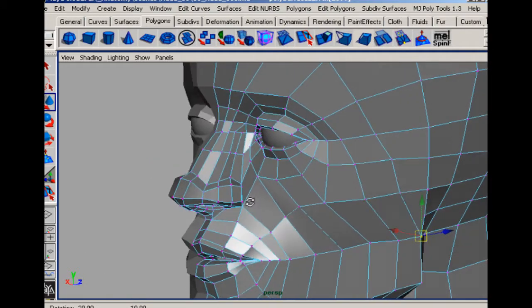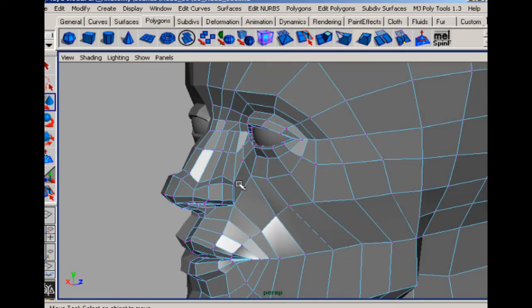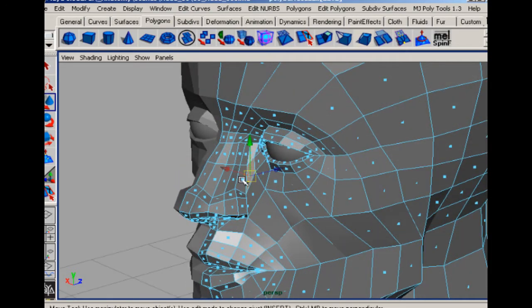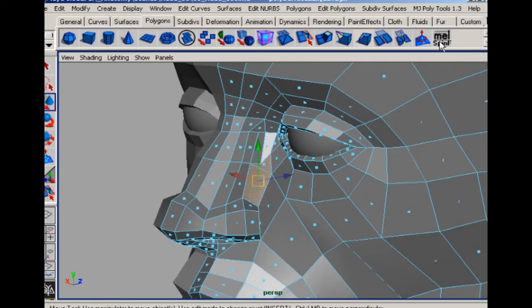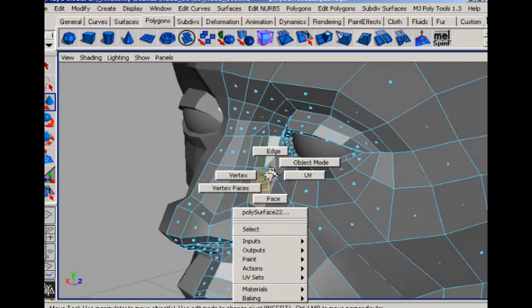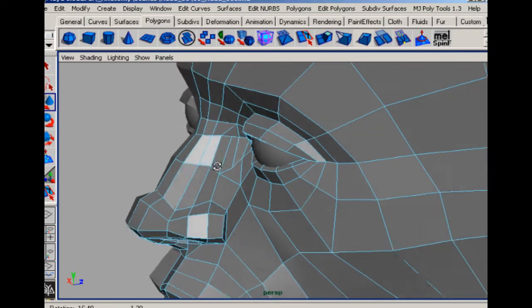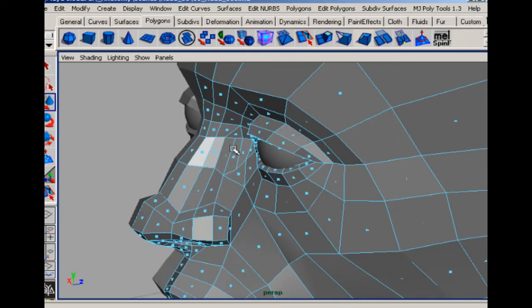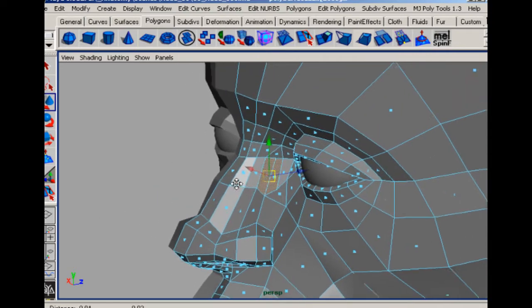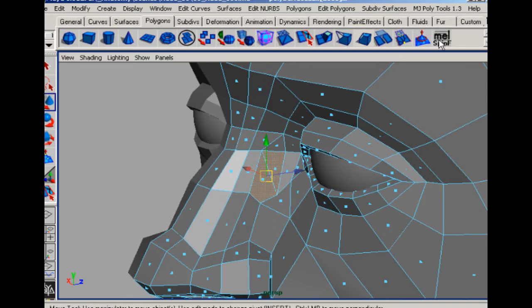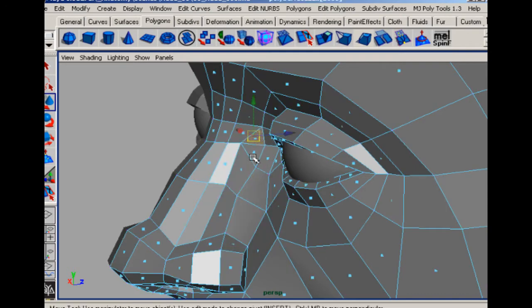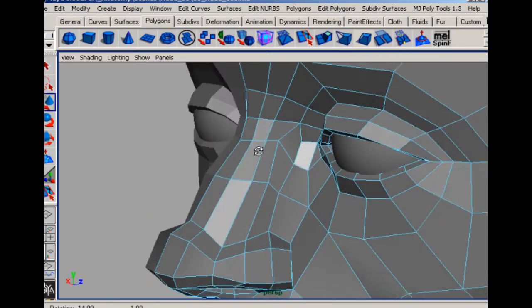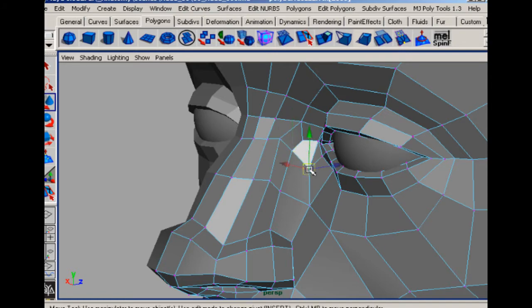Okay. Let's go back to the nose area now. There's still two faces I need to spin to get the flow the way I want it. These two. Zoom in. So spin it once. Now before I finish that off, now we have two diamond shapes very close to each other in the nose here. Let's select the two faces between the two diamond shapes, two triangle areas you see. And if we spin both of those, you get rid of one of the diamond shapes and you can delete the edges between the top one. Right there. Okay. That looks a little better.